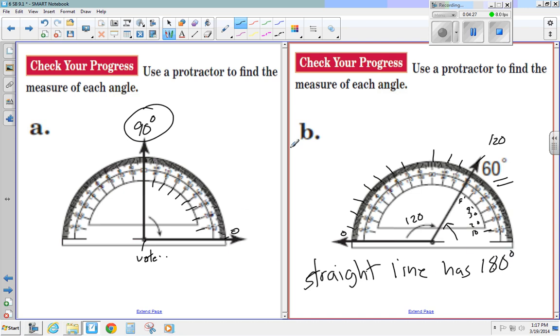And the reason the 60 is there again is if you don't want to count the big angle, you can subtract the little angle. So you could say, all right, well, 180 minus the 60 here gives us the same angle measure of 100 degrees.